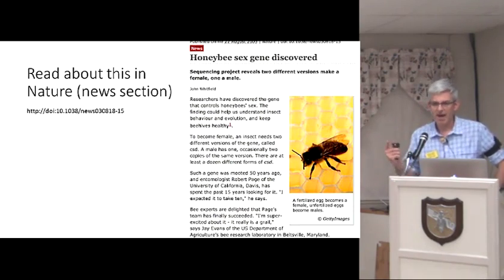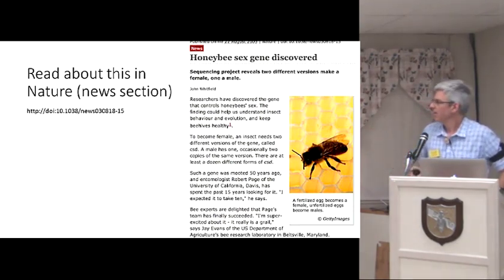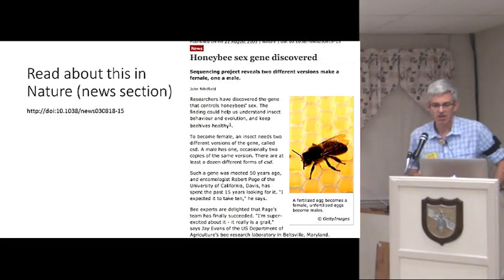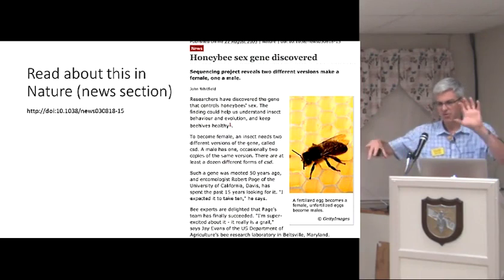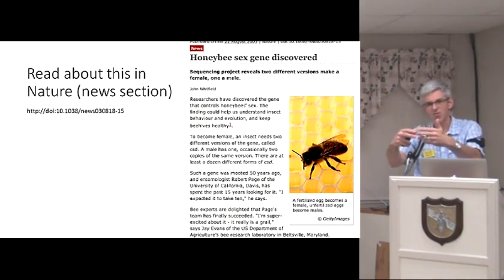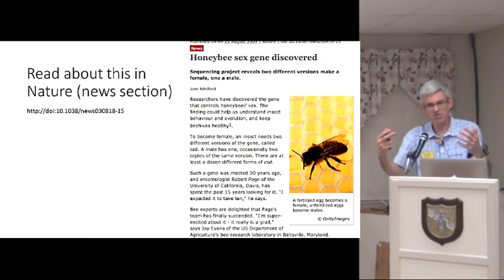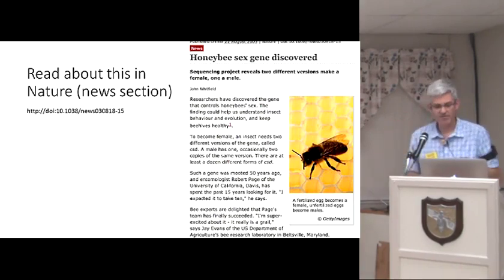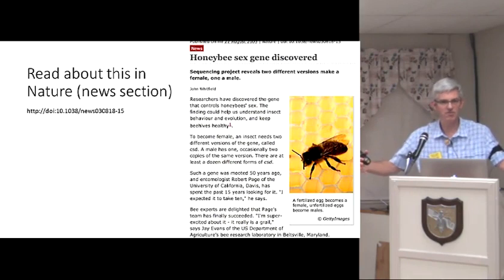And more is known about the pathway. At that time, 2003, they just knew this is the gene, right? And now they know what it does. When that gene is produced with two different alleles, it causes another gene to be spliced successfully, a gene called feminizer. And then feminizer goes on and produces doublesex, which is a male or female specific version. In other words, it initiates the pathway of sex development.